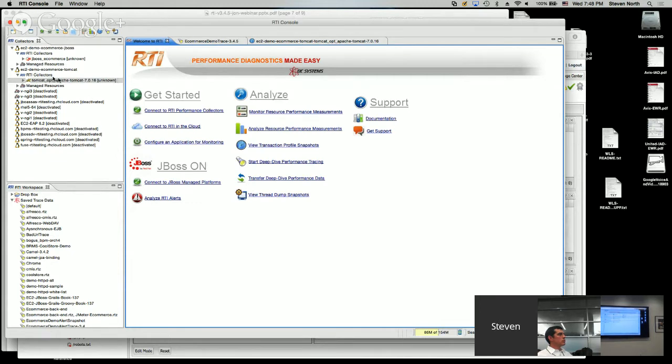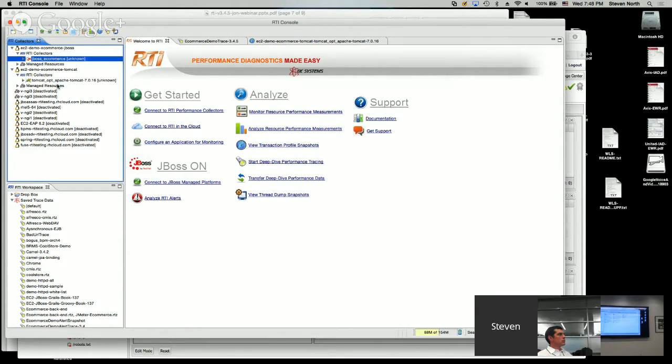establish connections to them. What I've done is establish a connection here, again, I'm logged on through the JON server, establishing a connection to the Tomcat platform. I also have a connection to the JBoss backend platform. We also support, if you're directly connected, you can connect through SSH straight to a machine. You don't have to have JON.